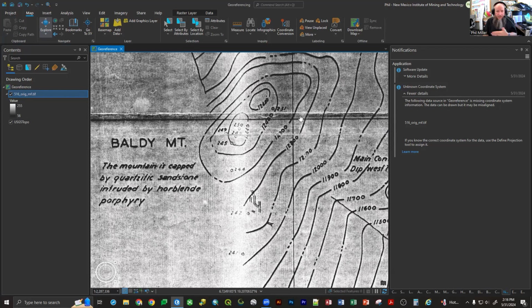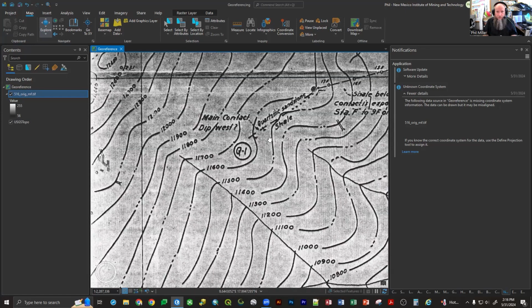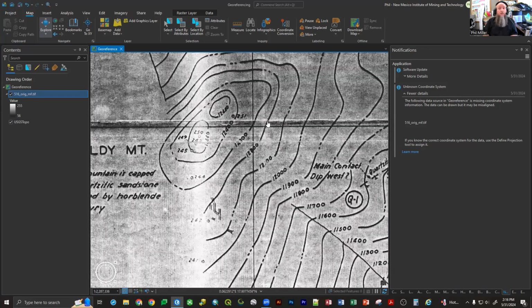So this is a base map of information. This has the base map information on it that then more information was mapped and placed on here. It would be best if we had an original copy of these contours to georeference to, because then literally we can pick the individual points, and we'll get into more details with that in a second. But we have now set our coordinate system to be something more probable for what we're trying to match it to.